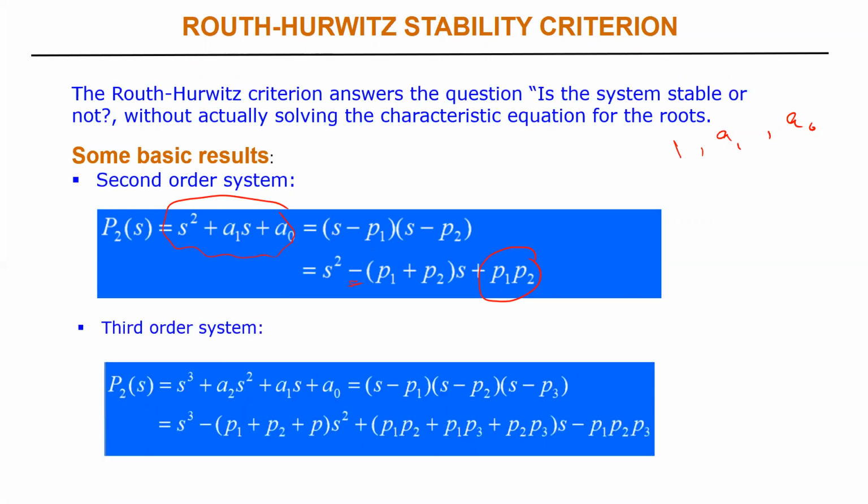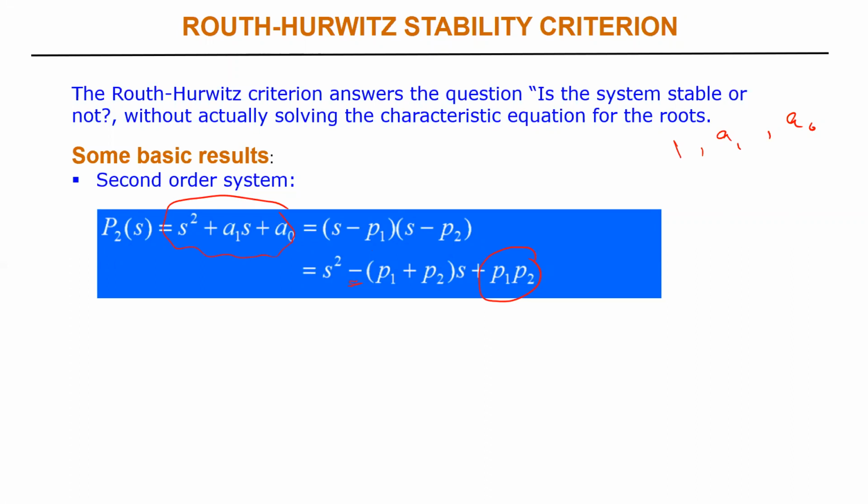طيب مو المفروض يكونوا كلهم سيم ساين؟ كيف؟ مو المفروض كلهم يكونون سيم ساين؟ يعني الobservation او الfinding is that, okay, if there is a sign change in here, one of those is going to be in the right half plane.